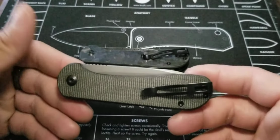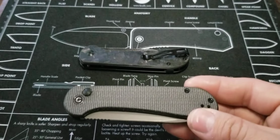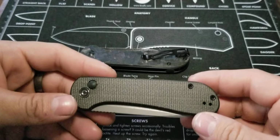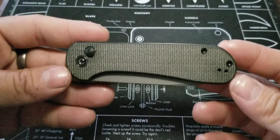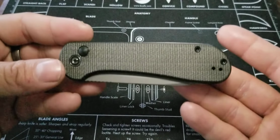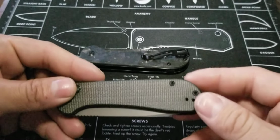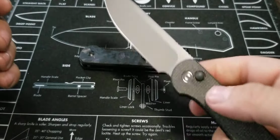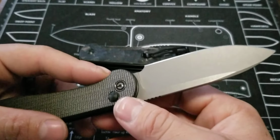Foliage gray, or some weird ass color that nobody wants to choose. Now, I'm not saying OD green sucks. I just don't prefer it. All right, I'm not a huge fan of green handles, but this is nice. This actually looks not ugly to me. But I do appreciate knives, whatever color they're in. So I'm not gonna get into that. That's a whole other topic for another video for another time.